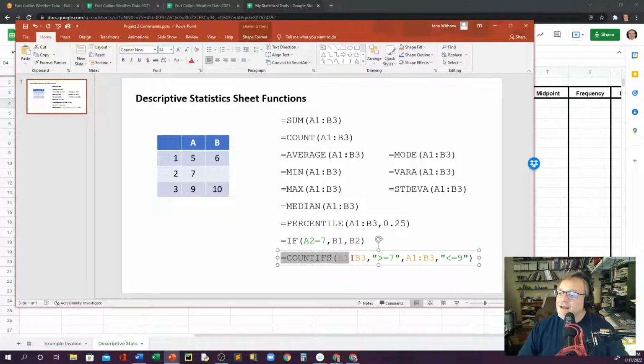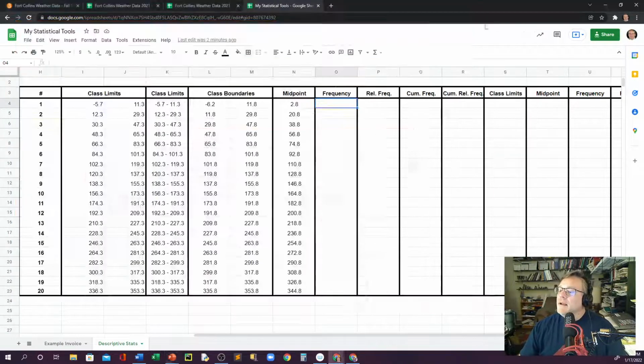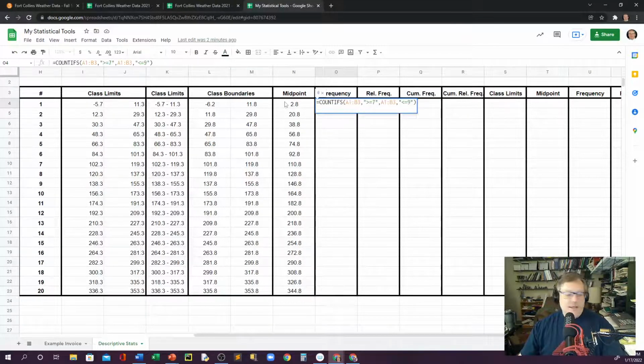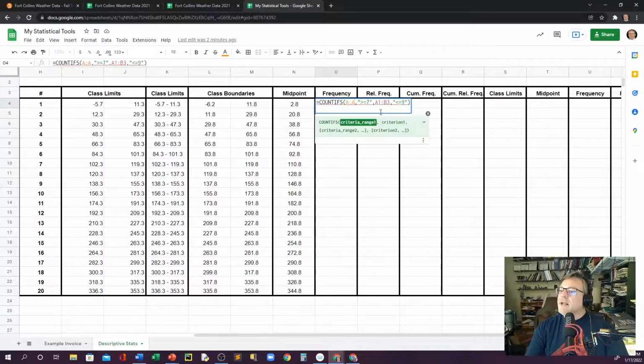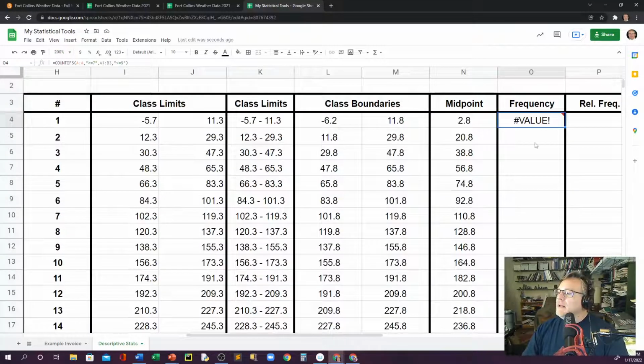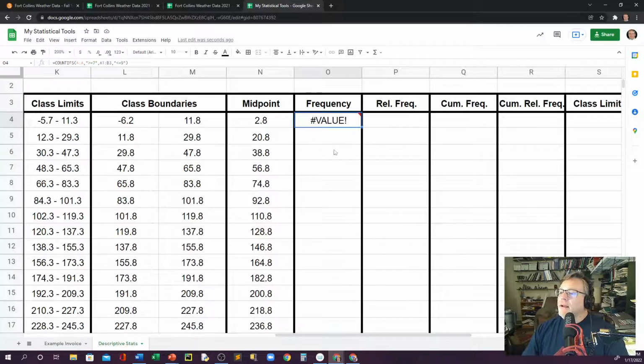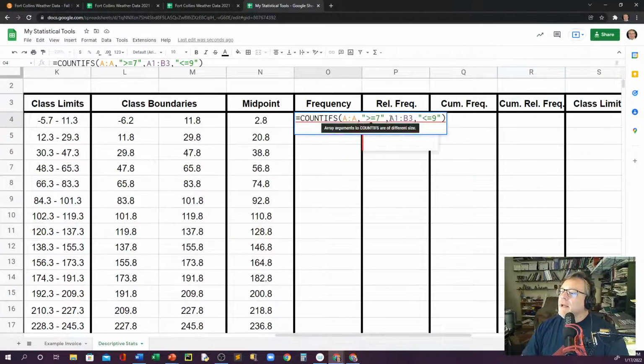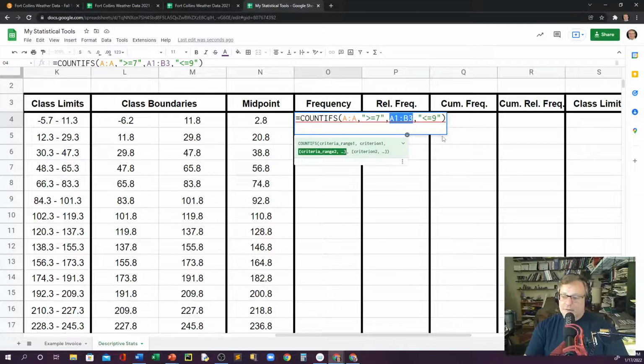So let me select all of this here and let me just paste this in here just as a template. So it's going to be countifs. Let me first of all make the range correct, like that. Let me zoom in a bit more here. It's not going to give a correct value now, but let me zoom in a bit more here, like this. Okay, and I want to put in the same data range here.